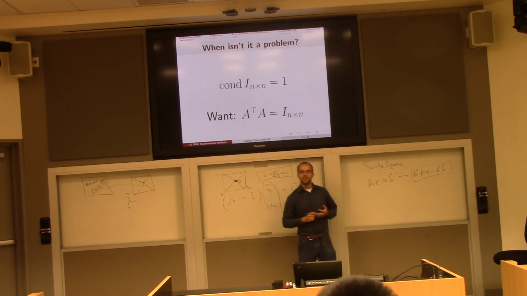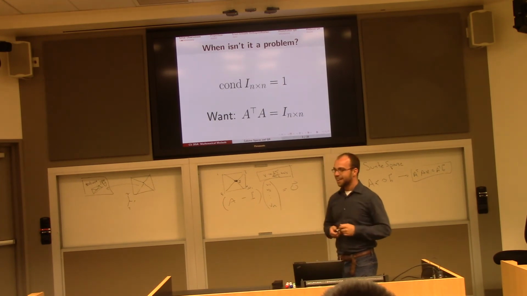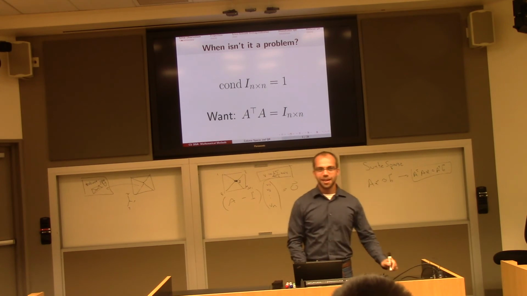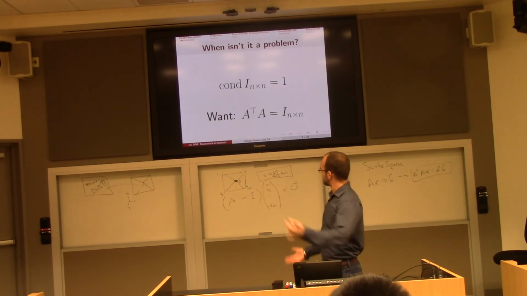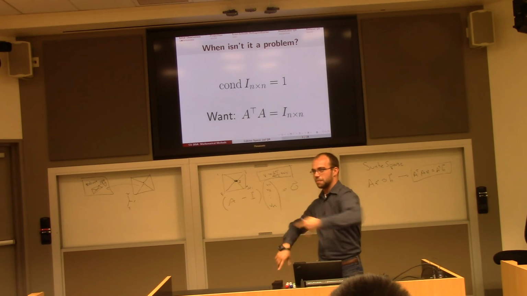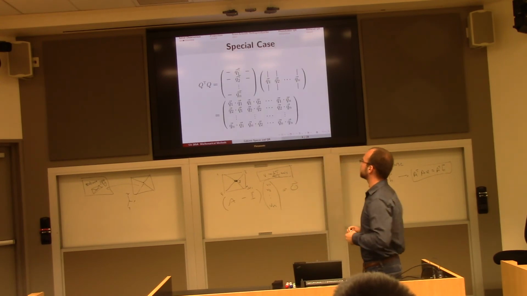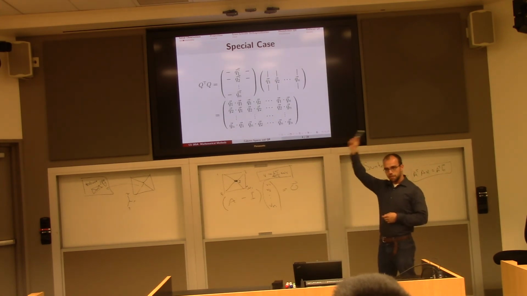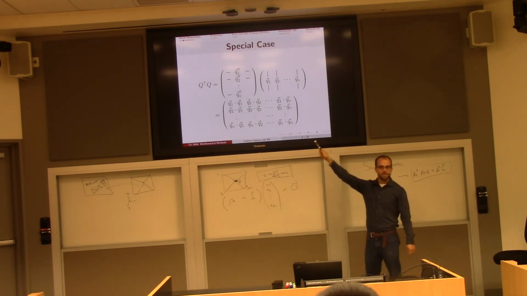But of course, the question you should be asking is, okay, great. So if I'm really lucky in this measure zero set of matrices, maybe I'll be able to invert and life is good. But chances are, when I'm just collecting data in the wild, there's no reason why I should get the identity when I just take my matrix, flip it on its side, and multiply it by itself, right? So let's think about what's going on. By the way, any matrix that satisfies matrix transpose times itself equals the identity, I'm going to try and call Q in this lecture to disambiguate.